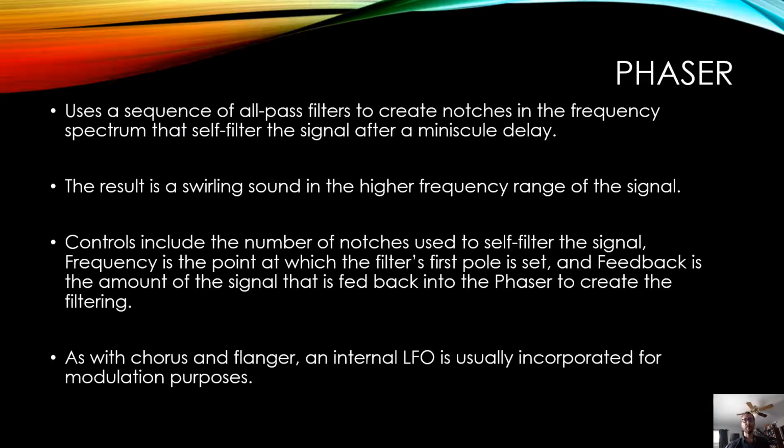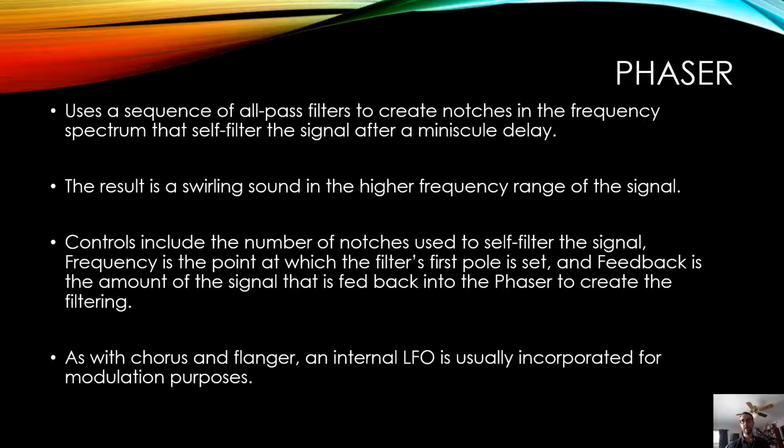And then also related to the chorus and the flanger is the phaser. This uses all pass filters to create notches in the frequency spectrum that then self-filter the signal after a minuscule delay. I mean, we're talking like 1 or 2 milliseconds. The result is that you get this swirling sound in the higher frequencies, but you don't hear much change to the lower frequencies.